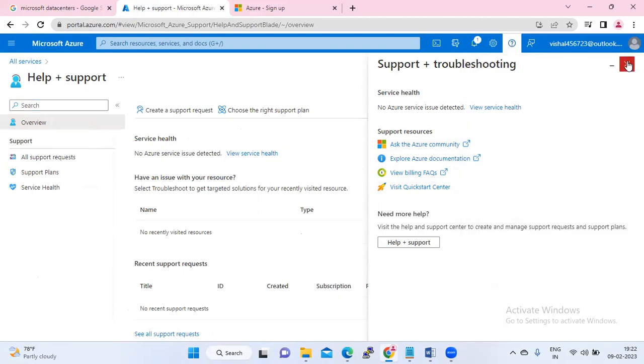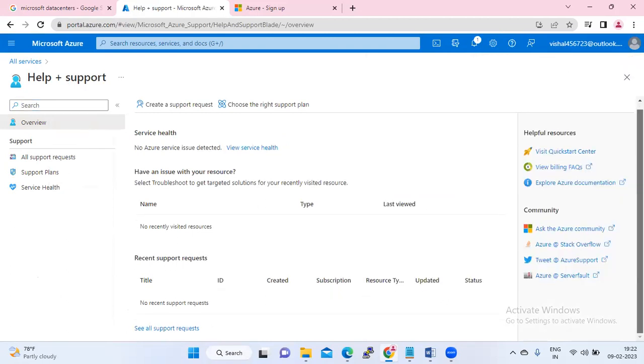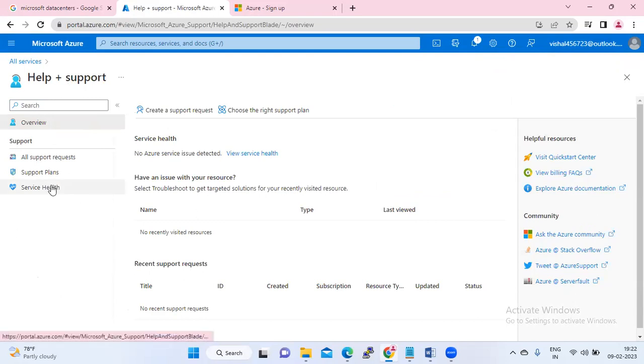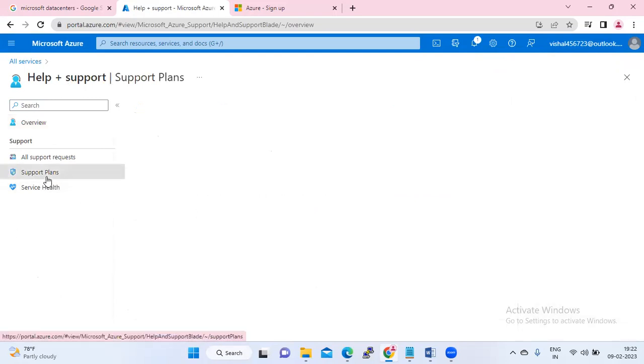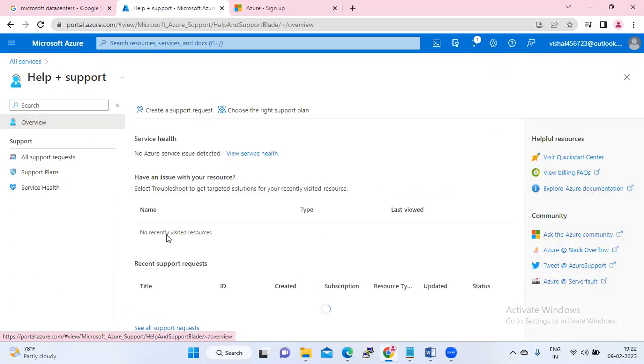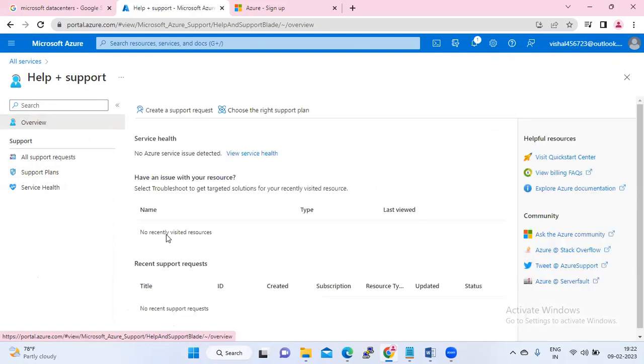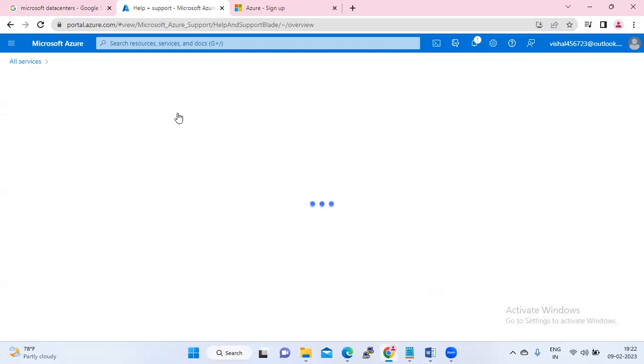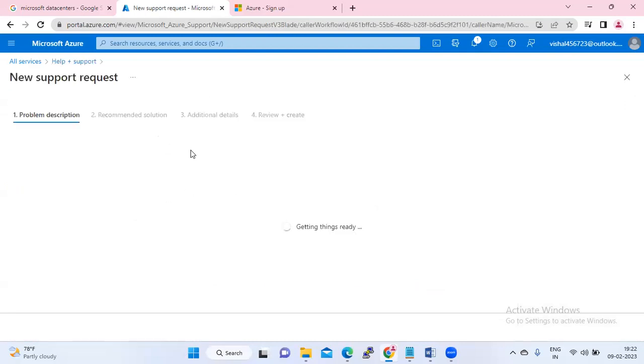In case you encounter any issues at the time of using Azure, or at the time of creation, or once you have created any services in Azure, you can always raise a case to Microsoft by using create a request.